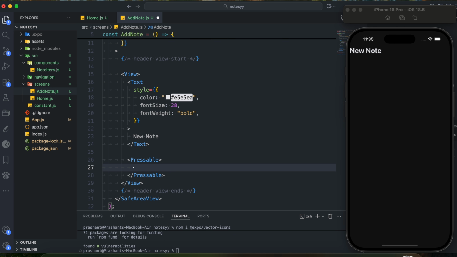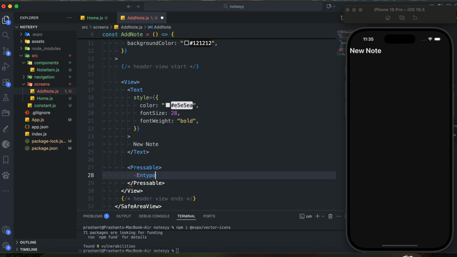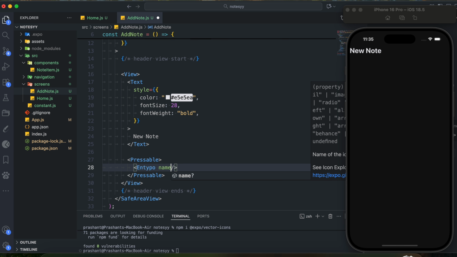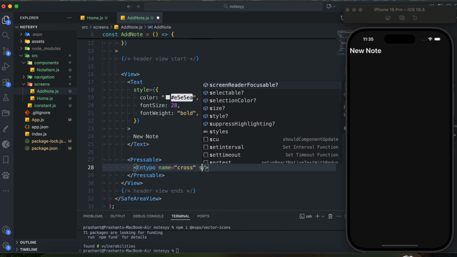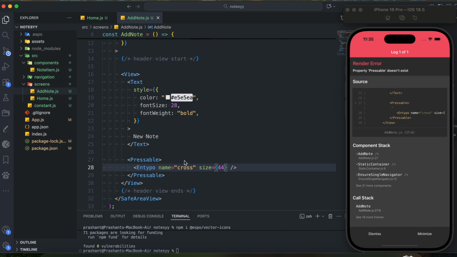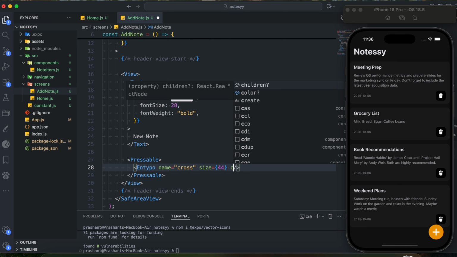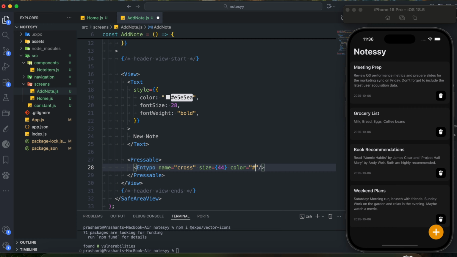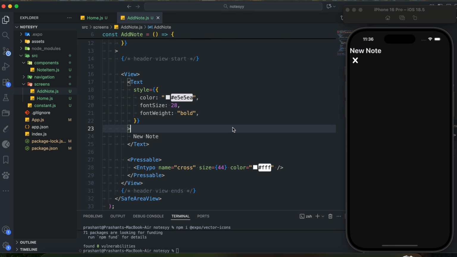So inside this pressable, again we're going to call an icon, and the name would be cross, size let's say 44. Pressable doesn't exist, let me import it. Color would be hashtag fff. There you go.